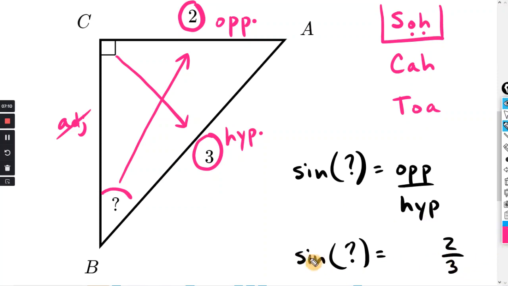All right, what you want to do to both sides, here we have sine. We want it to cancel. We're going to do inverse sine on both sides. It looks like sine with an exponent of -1, but that is not an exponent. That is inverse sine. Okay, we're doing inverse sine of this whole thing, and we're doing inverse sine on the other side as well. Inverse sine of that fraction. On the left, the inverse sine and the sine drop out, and we want to evaluate this on the calculator to solve for the question mark.